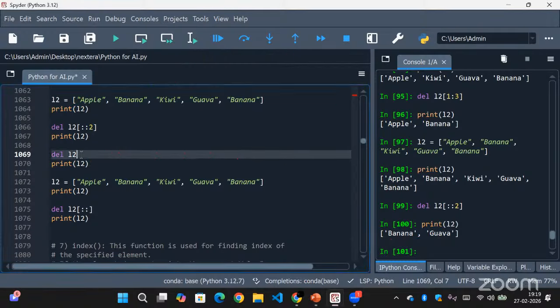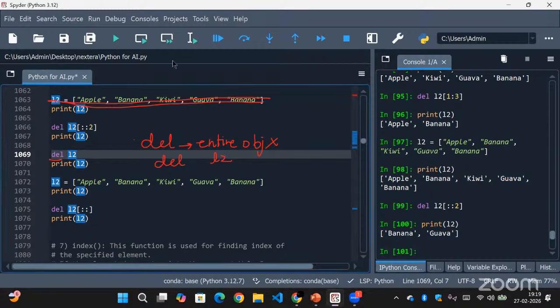And then moving on, here what I'm doing is I can delete the entire object also, right? So using del, I can also clear the entire object. So what we did here is del L2. So totally this list object is only deleted, not the values. Totally the list object itself is deleted from the memory.